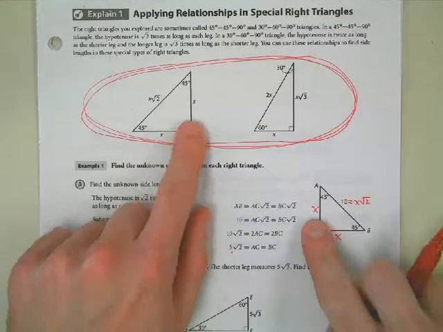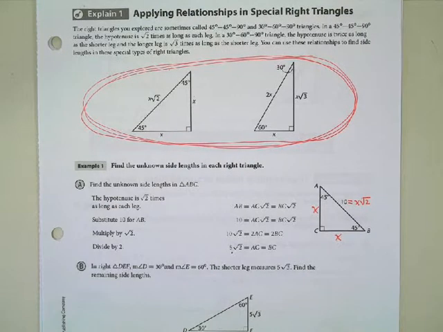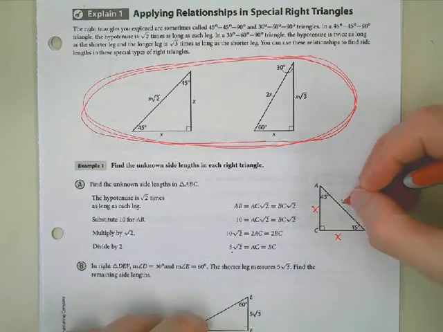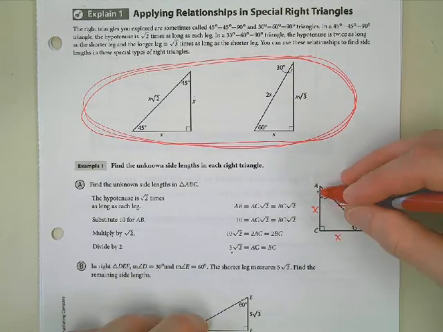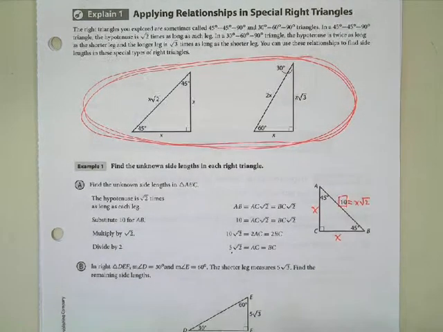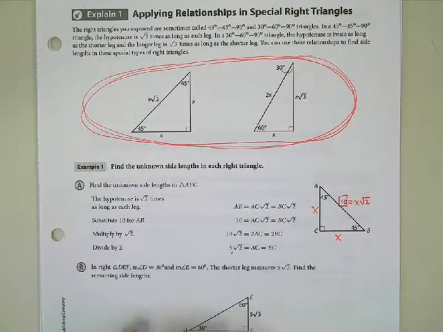Okay, so we already have the hypotenuse. I just have to figure out what the x is in order to know what these side lengths are. Well, according to this little equation, what do I need to do here to get what x is? What must I do to both sides to get x by itself here? Drew, what do you say? If I just want to get x, what should I do?